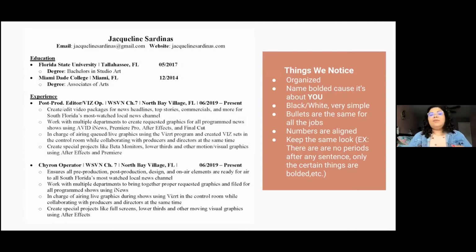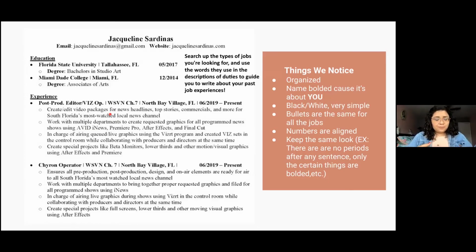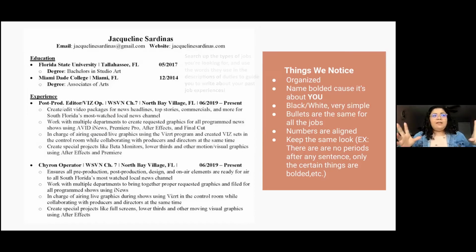I get nervous when I do that. So what I try to do, especially when it comes to jobs, I like to look up online what my position is in other places. And I like to take little pieces from those information bodies, like what your requirements are and what your job entails. Then I rewrite them on my own, because then I realize, hey, yeah, I actually do that too. And then I write it and I remember all these different things.